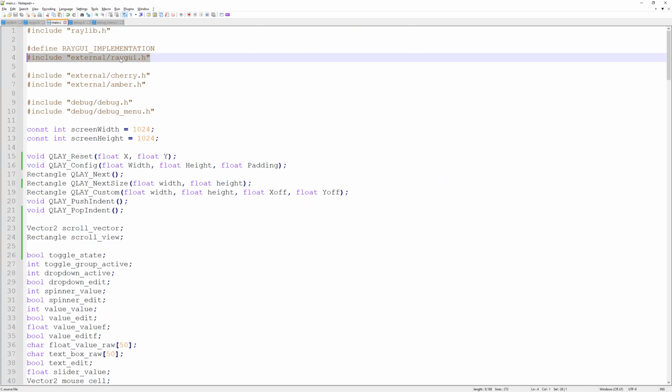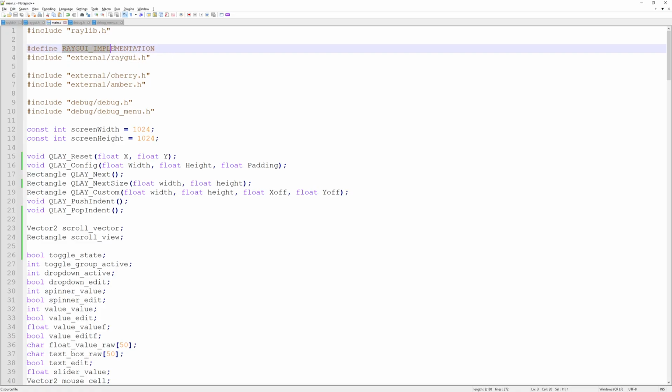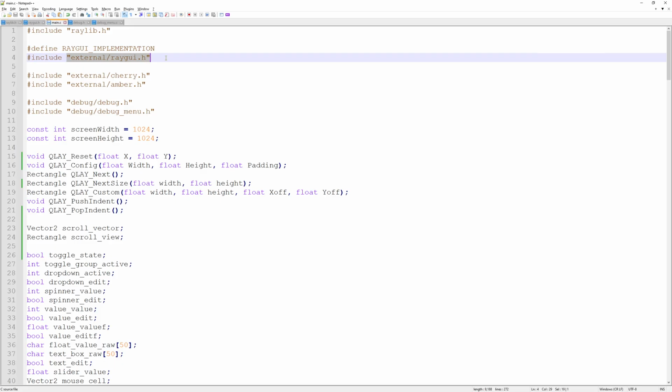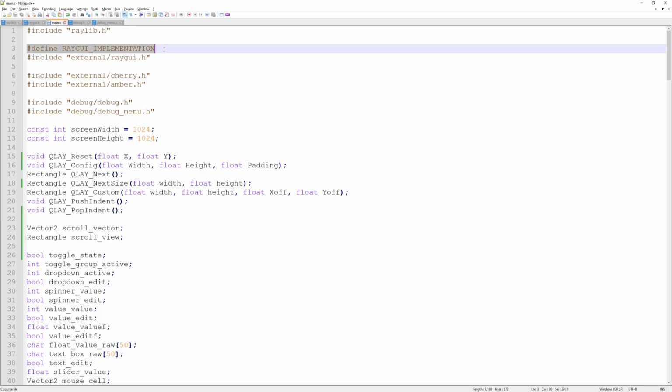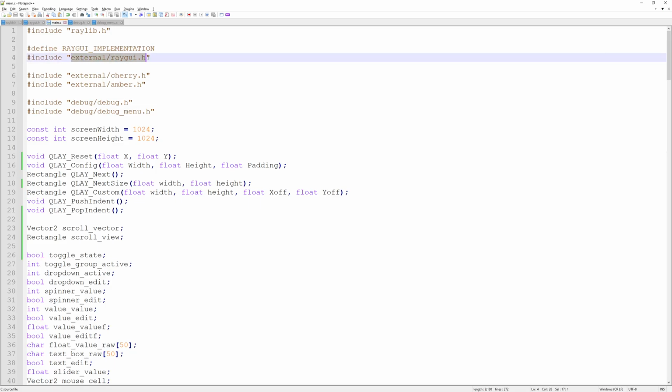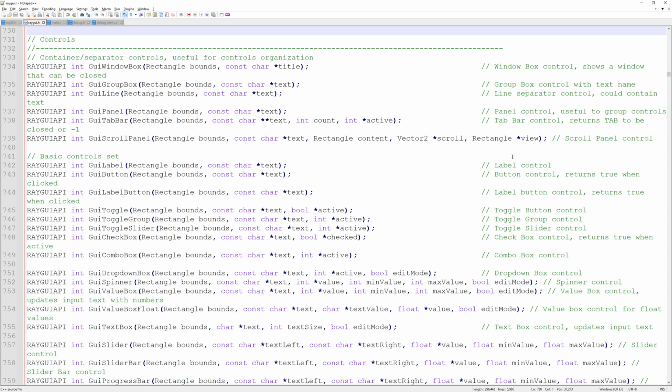At the top of your C file, where you likely have all of your include statements, you'll want to include a define RAYGUI_IMPLEMENTATION before this include statement. If you don't include this anywhere in your project, then the linker won't know where to find any function definitions for anything included in RayGUI. If you include it in more than one file, then you will have a linking conflict, because you will have two definitions or more. The interface for RayGUI's controls is very simple.